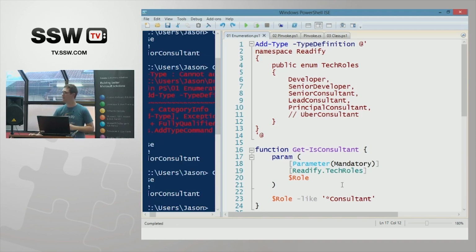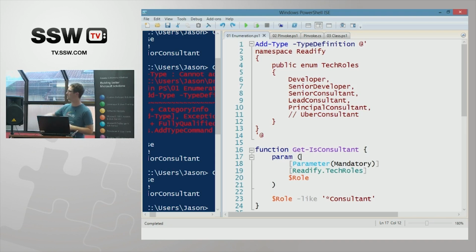Sorry, I didn't hear why that didn't work. Okay, so first part was it's recognising the hash of the string to realise whether you've tried to compile that already. When I change the hash of the string by changing the content of the string, it tries to recompile it. And because the scope of that type is the PowerShell session, when it tries to recompile another thing with exactly the same name but with slightly different contents, it says there's already a TechRoles enumeration defined in this app domain and fails. So when you're debugging, that can be a little bit annoying, but that's why it happens.